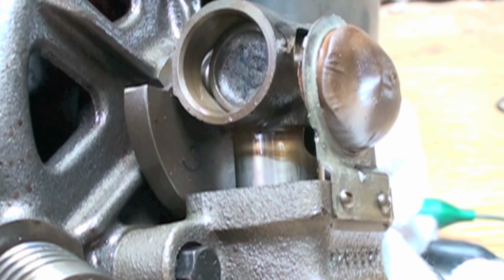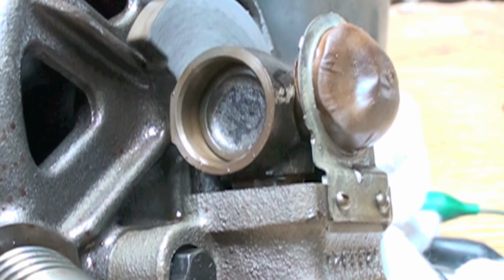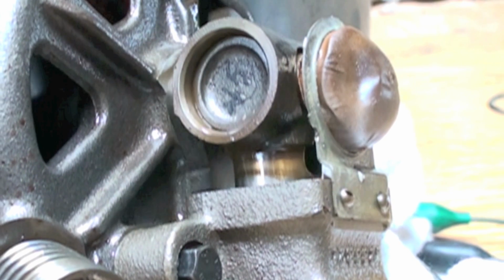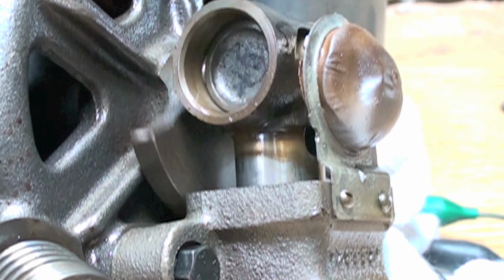Looks like it was out of a small refrigeration compressor. Like I said, I think it's a Tecumseh. Could not find a model on it, but anyway, that's how the little bugger works. I'll take it apart and we'll look at the parts on it.